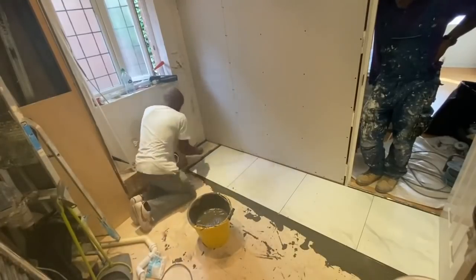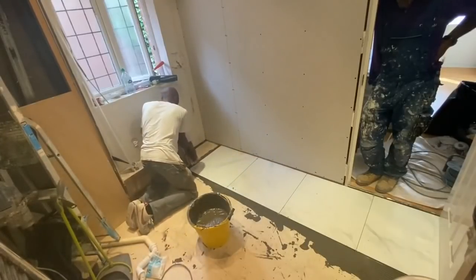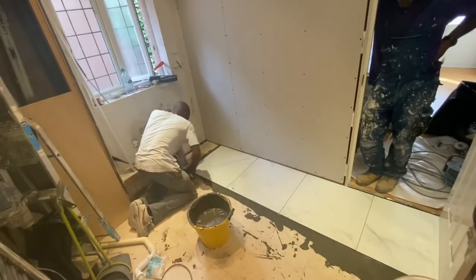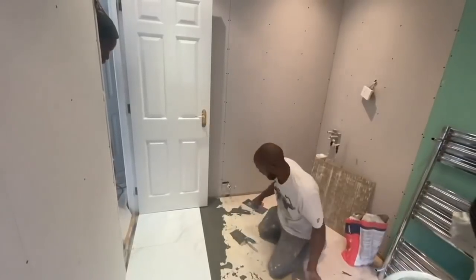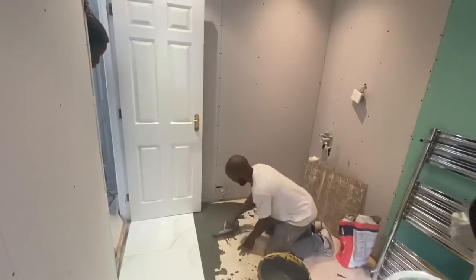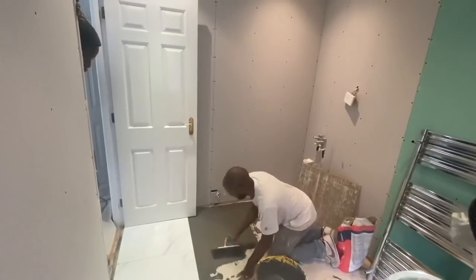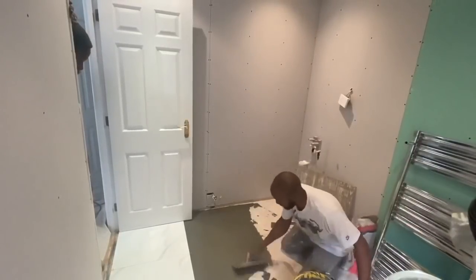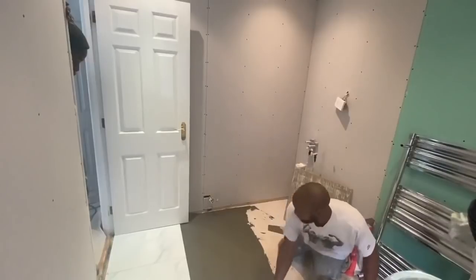So we just continue to lay these tiles as much as we can. Obviously use the spacers. A good idea, it costs a little bit more money, but there are floor leveling spacers that you can use that help you to get your tiles more level, if you're not confident just using normal spacers, especially for large tiles as well. Again, more unforgiving, and if your floor isn't even, it can be more problematic to prevent lippage. But in this case, our floor is quite even, we're quite confident. We just use normal spacers, and we use 2 millimeter spacers most of the time, which we feel looks best with the grout gaps.